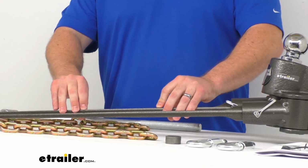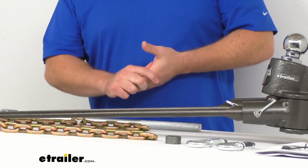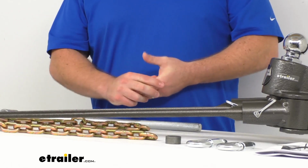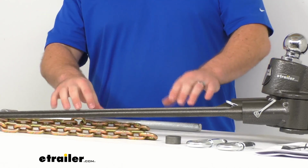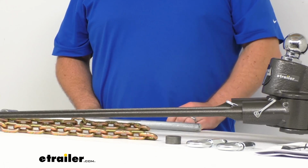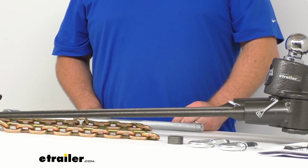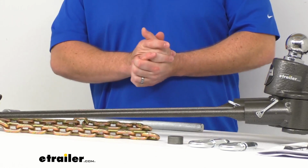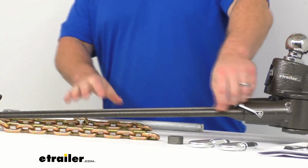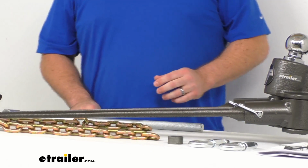You can actually switch these arms out, so if in the future you needed a stronger system, or a system rated for lighter weight or heavier weight, you can switch these arms out and have a very diverse range of applications that you can use this with just by switching out those arms.